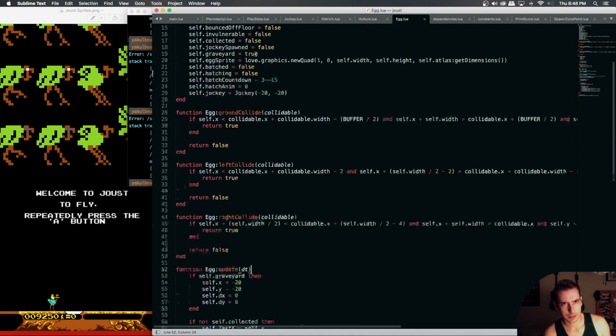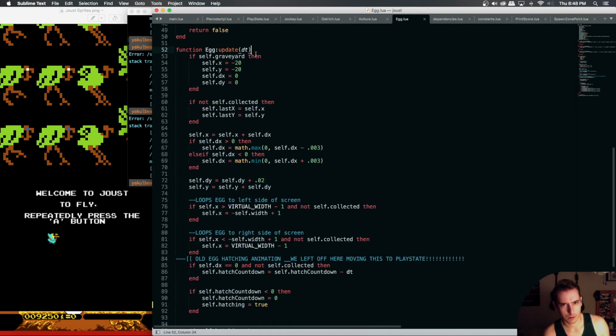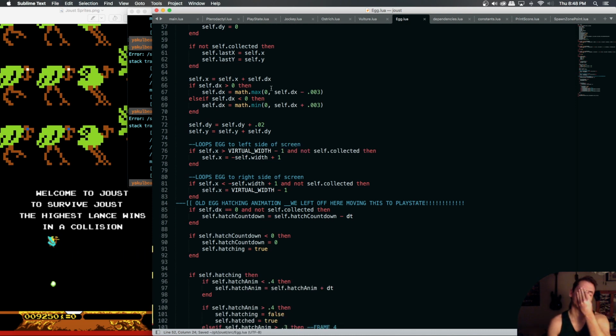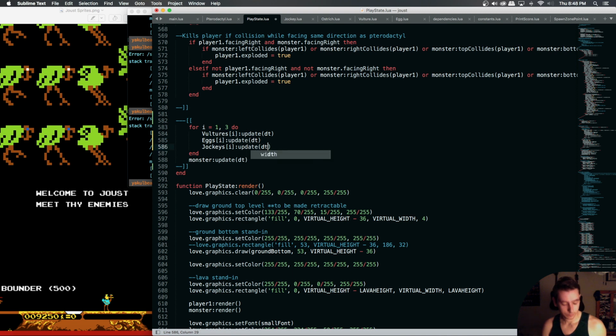You have access to DT. Never had that problem before. What are we not doing? We're not giving it DT. We have to give the function DT so it knows what to do with it.